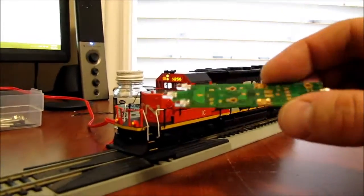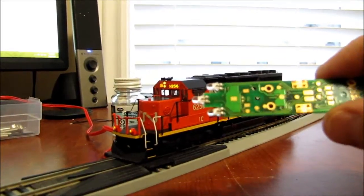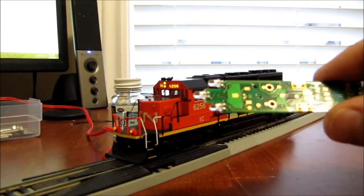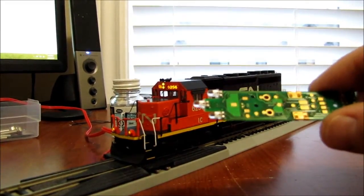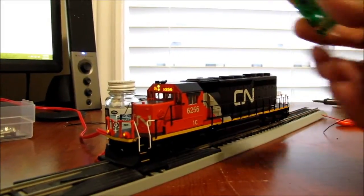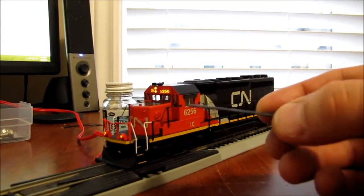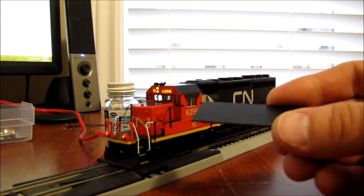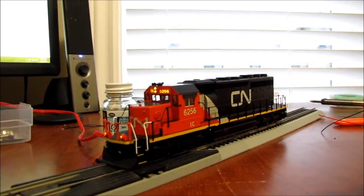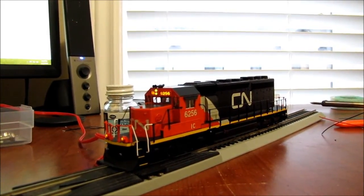Now this one here is, of course, a decoder. This is the Digitrax KA1. It's got the built-in LEDs and everything, but instead of wasting a board on this one, I like the decoder that's in there. Basically I'm just going to use some polystyrene and play around with this a little bit, put some lights on there and wire the decoder up, and we should be good to go. So I'm going to see what I can do there, and that'll be my project.